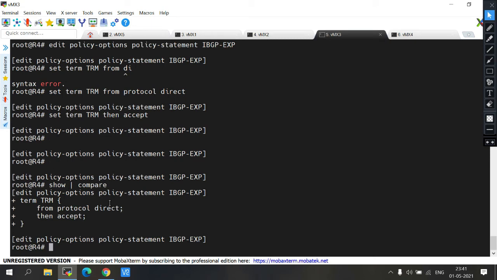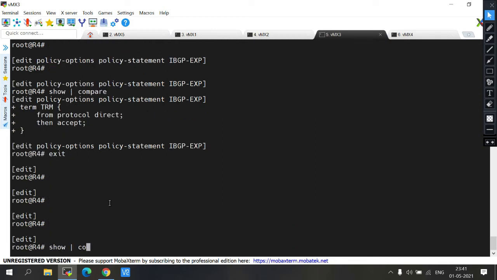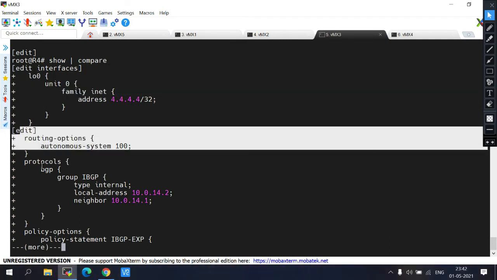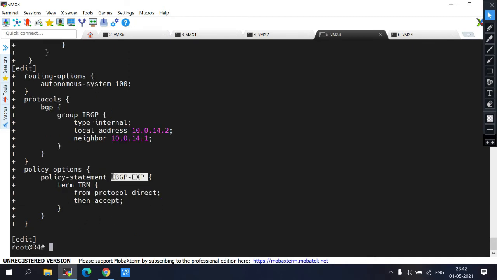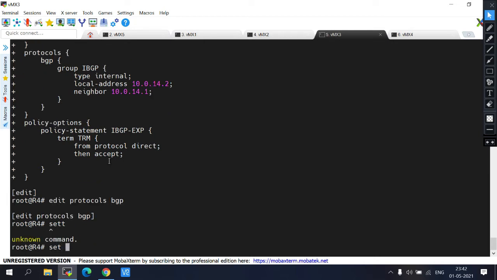Compile and commit the changes. Let's verify again. Yeah, all configuration seems to be there. Now we have to apply that policy in the routing protocol. So set group IBGP export. We have to do it under edit protocols BGP.